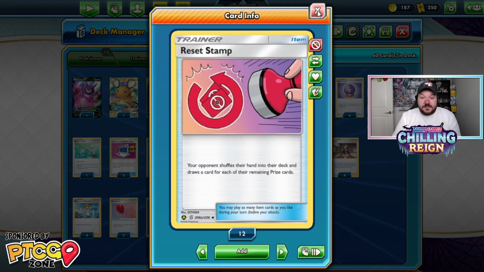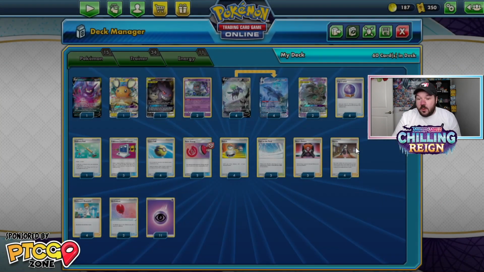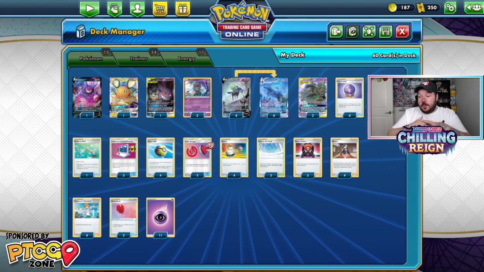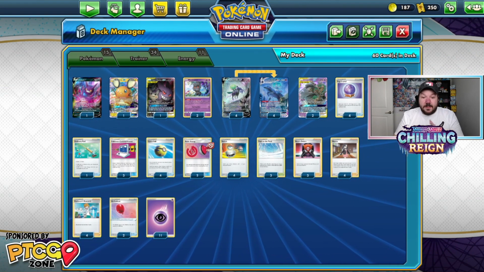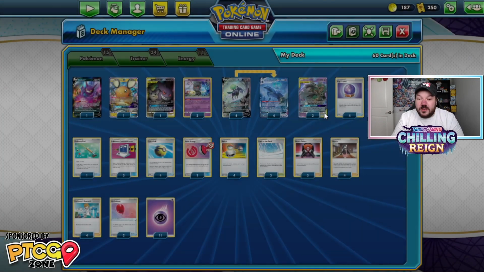Now, I think this list is just really meant to do that. You got Reset Stamps, so maybe if your opponent's down to 1 prize card left, 2 prize cards left, 3 prize cards left, Reset Stamp Night Watch might work better than Marnie. Overall, this deck is just very much trying to put your opponent in that toxic cycle of, hey bud, you can't do anything. Now you might be like, yo Zach, Path to the Peak shuts off your own abilities. You forgot about that part.